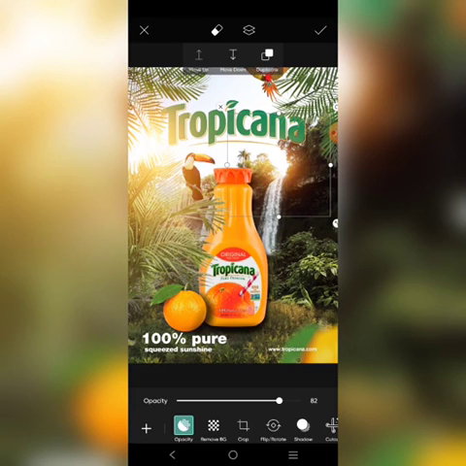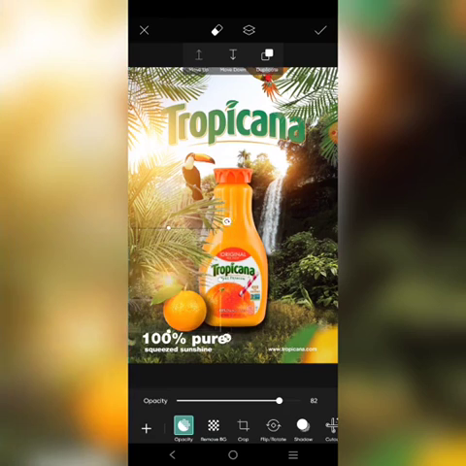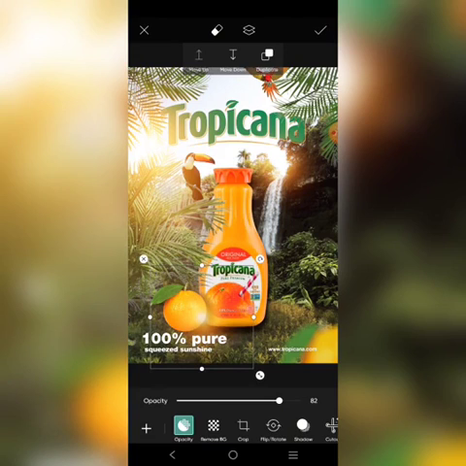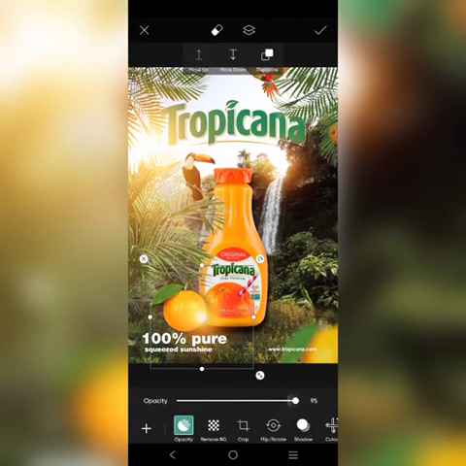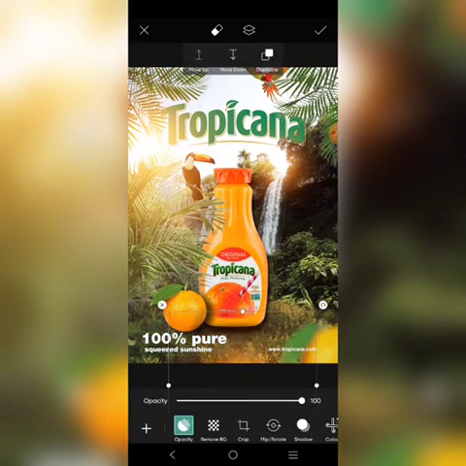Alright, let's duplicate and bring it here. I want the color to change. That one's not gonna work. So let's convert to opacity. Let's bring it here. Okay.